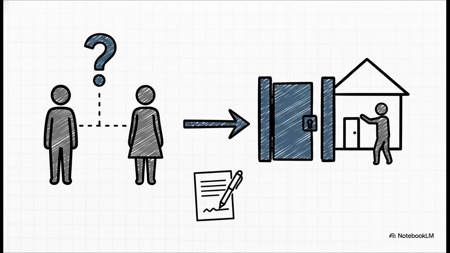Marriage between two specific individuals, B and C, is highly uncertain. They might break up, right? They might marry other people, or one might pass away before a wedding even takes place. Because this marriage is an uncertain event that may never occur, A's interest is purely contingent. Until B and C actually sign the marriage register, A has zero fixed rights to that property.